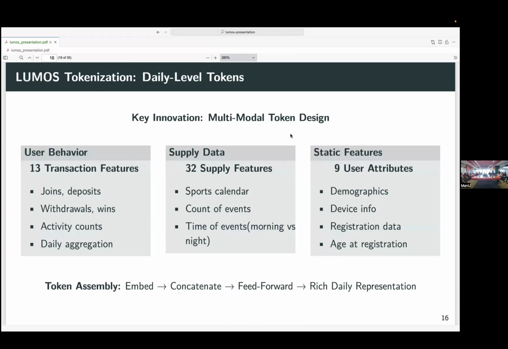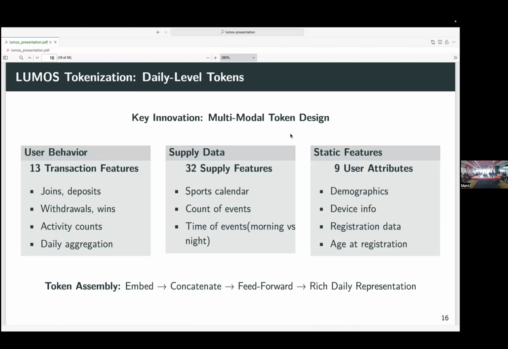So it's somewhat easier to do with text. But for us, you really have to think about what one token of user activity looks like. From text, we are going to user activity, where you have a sequence of user activity tokens and you want to predict the next token. You want to know what the user is going to look like. So that's the analogy. But what is a token?